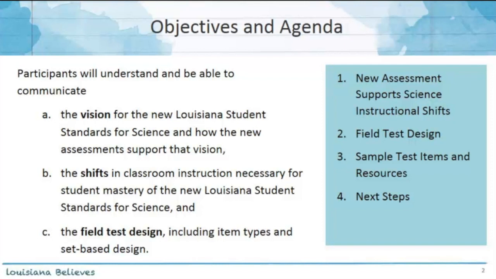But our objectives for today are to go through the vision for the new science standards and how they fit with the vision for assessment and how the assessments that we are developing support that. And then the shifts in classroom instruction that are going to be necessary for the mastery of these new standards as assessed on the test.